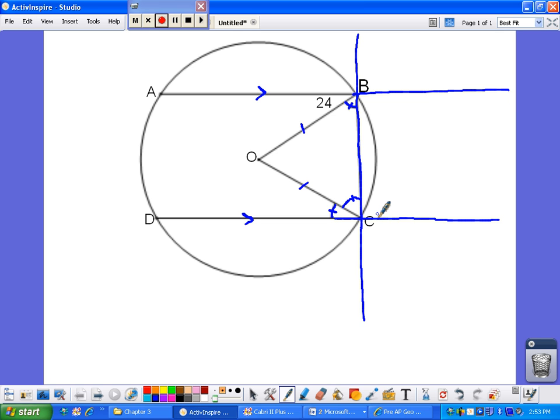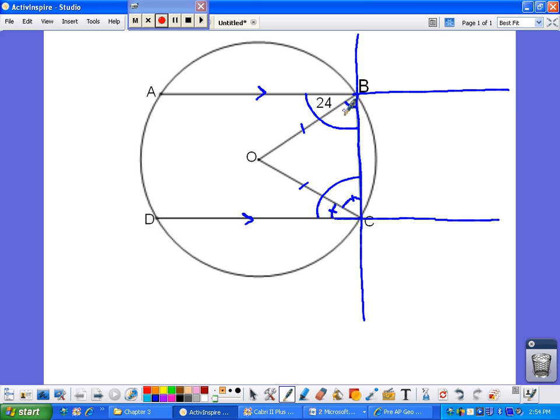But I'm not really interested in alternate interior angles or corresponding angles. What I am interested in is this angle right here on this side and this angle right here on this side, and I'd like to relate those two angles. And isn't it true that if angles are on the same side, this angle plus that angle would give me 180 degrees? And whenever I run into a hole like this, and I want to find the measure of these angles, I don't know what they are, but they're all the same.